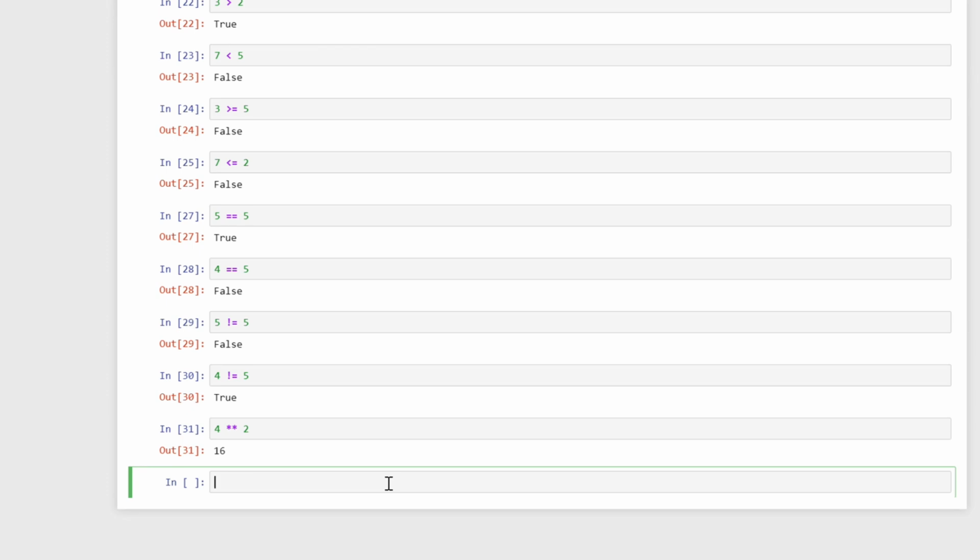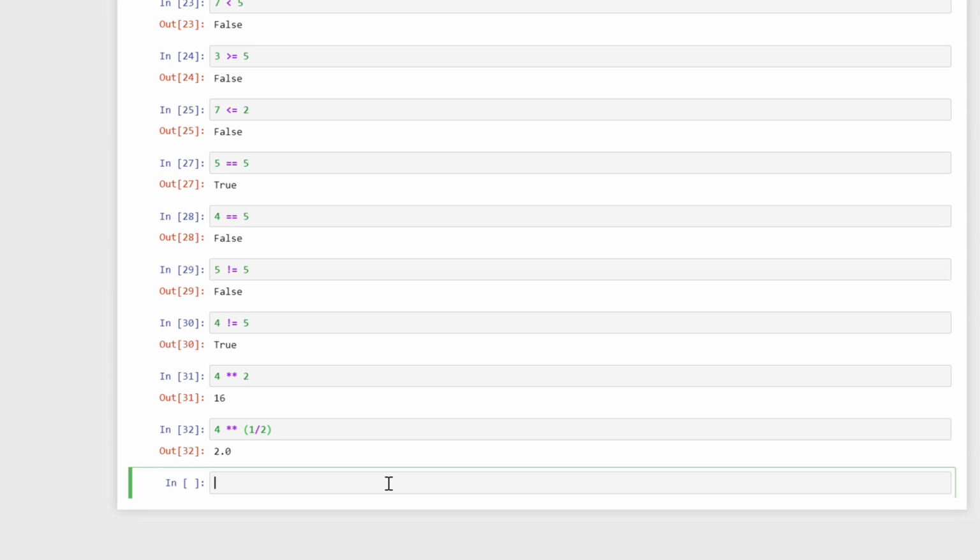But you can also do roots using exponentiation. So if you want the square root of a number, you can do the number to the 1/2 power. So 1 over the number you want to find the root of. So the square root of 4 is 2, and you could do it this way. Note that for exponentiation, you use those two asterisks, as I mentioned before. You might have heard of exponentiation before, but it's just something I wanted to clarify. If you want to find the square root or a quarter root, you always just do the reciprocal of the number.